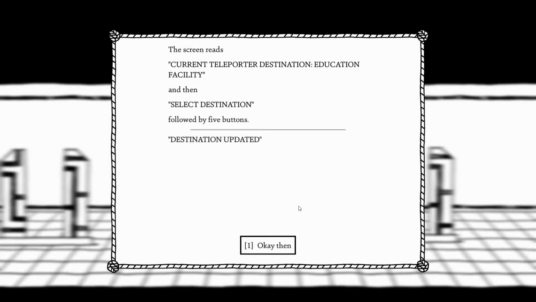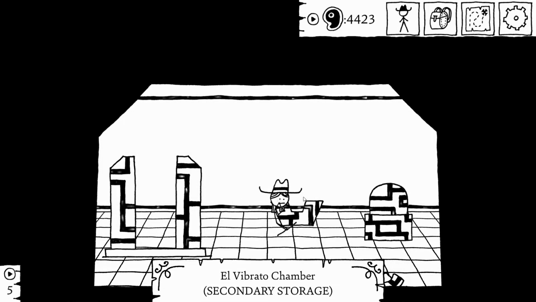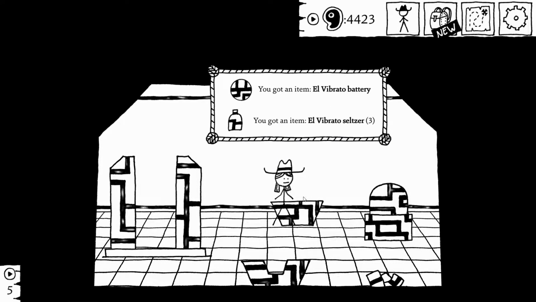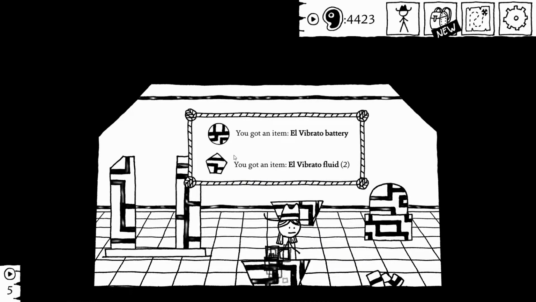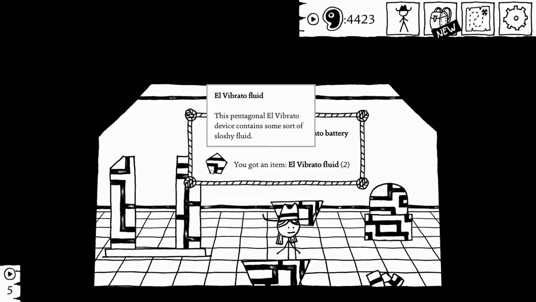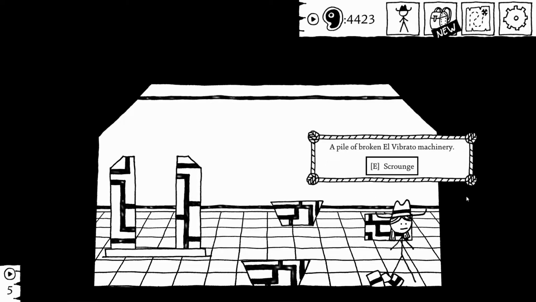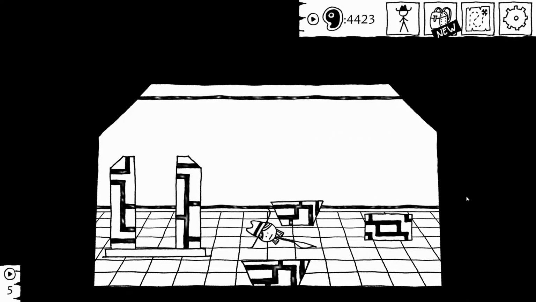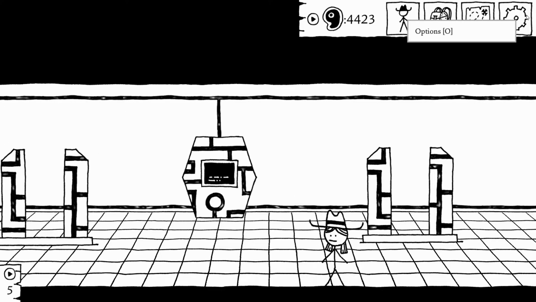Let's head for the secondary storage. What have we got? Vibrato battery and a seltzer. Increases your muscle, mysticality, and moxie by 5 and a maximum AP by 2. Ooh. And El Vibrato fluid. Some sort of sloshy fluid. Well, that doesn't help. Some scraps are always good, even though we have, what, over 260?